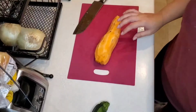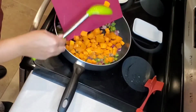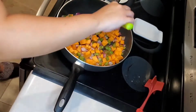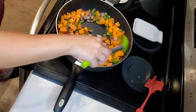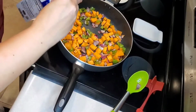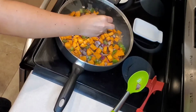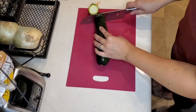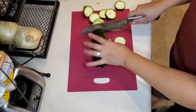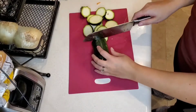You will notice that my sweet potato chops itself real quick because I forgot to hit record, so sorry about that. But we just chopped up our sweet potato, and then we're going to add in our beef broth. You'll need about 1/4 cup, and then we will put the lid on and let it cook for about 5 to 6 minutes. We will chop up our zucchini right now, which we will add in and cook an additional about 3 minutes. And then we will be ready to finish this up.